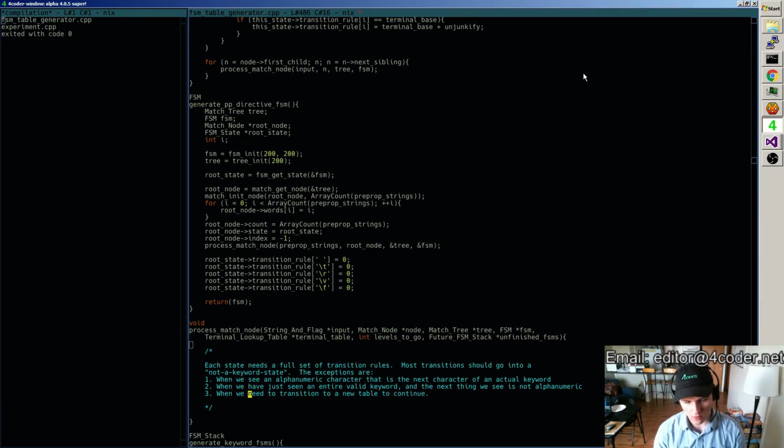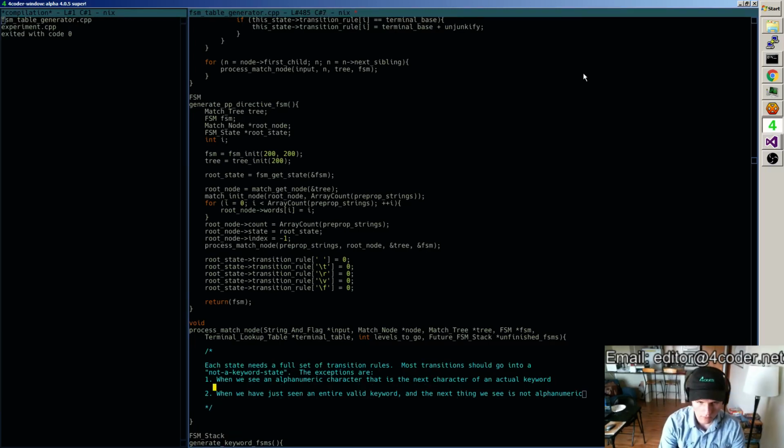So that's specifically when we see an alphanumeric character that continues an actual keyword, and we need to transition to a new table to continue. So that's actually more like a subpoint, right? May need to transition to a new table at this point, right? Okay.